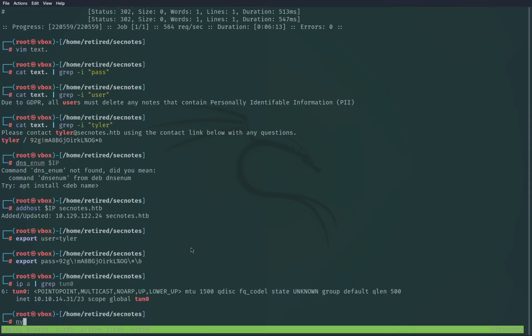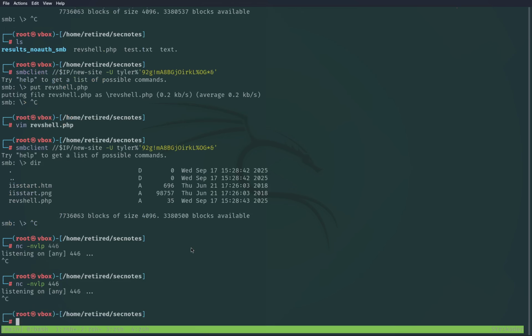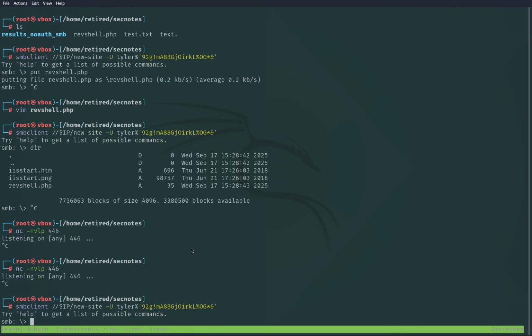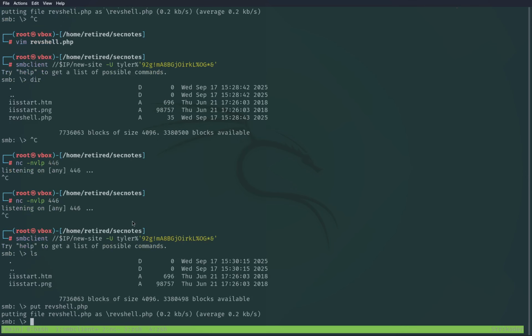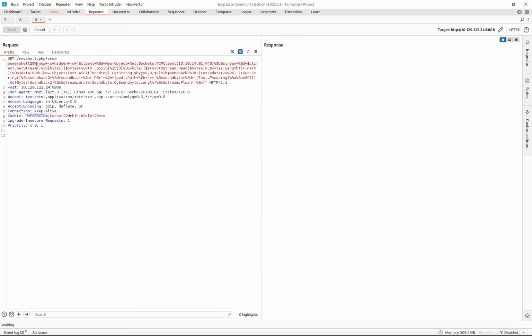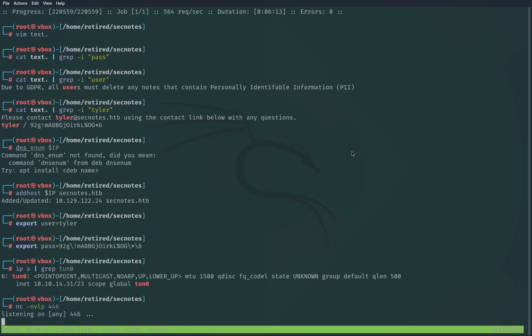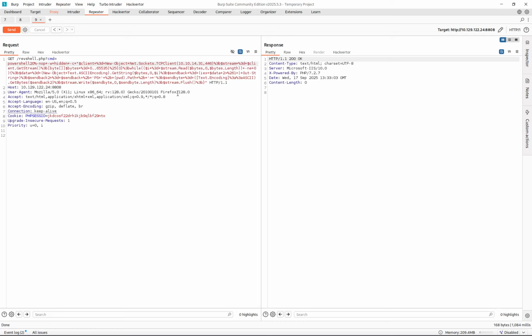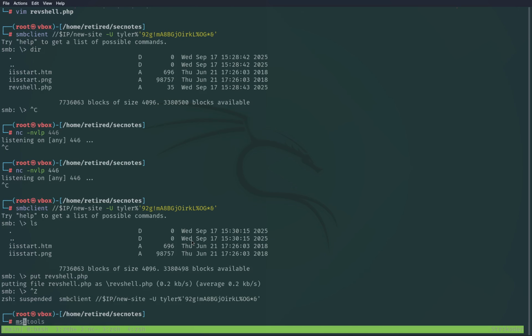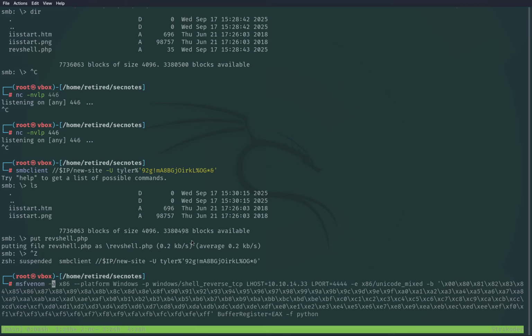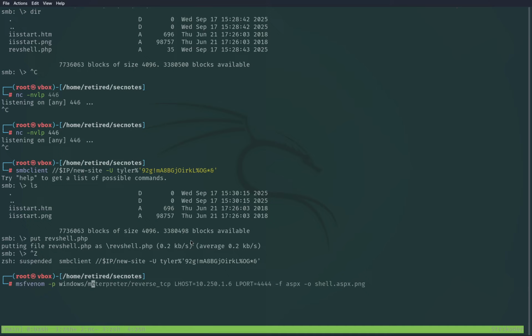Okay, let me get the reverse shell over here. Probably we had the file deleted, put ref shell. Now we have that. Let me send that again. Do we have a ref shell? No, we don't. Oops. So that's not gonna work. Let me try now with MSFvenom. So I'm just testing right now. I don't want to rush the box. Meterpreter, reverse TCP, 10.10.14.31, but it's not .png, .aspx, 446.